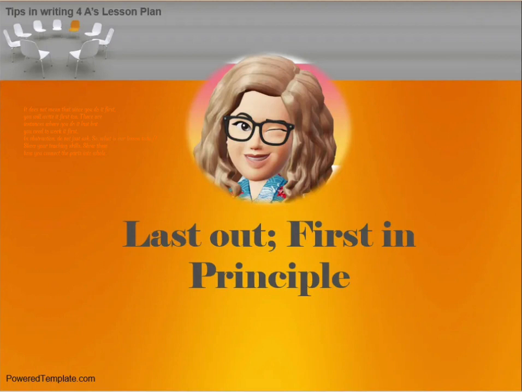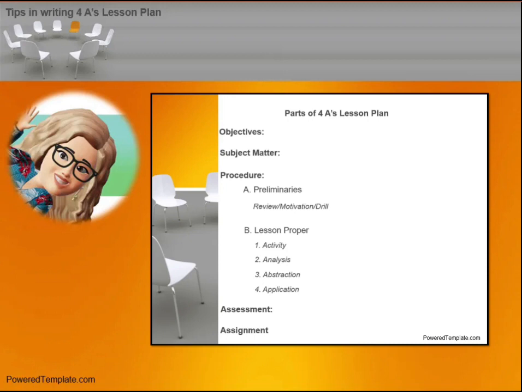It does not mean that since you do it first, you will write it first too. There are instances where you do it last, but you need to work on it first. In abstraction, do not just ask, "So, what is our lesson today?" Show your teaching skills. Show them how you connect the parts into a whole. Lastly, in writing your quiz, in the assessment, try to connect it with your objectives. Are you ready now to write a 4 A's lesson plan?